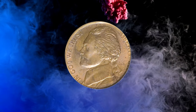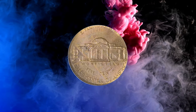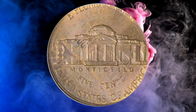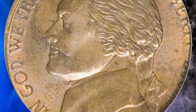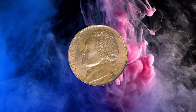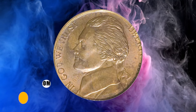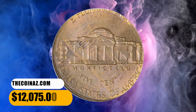Number 2. This is a 2000-P Jefferson nickel struck on a 1978 Lincoln cent, graded as MS64 red and brown. An error that presumably required some help, either from a mint worker or a mischievous mint visitor, since the cent host was struck 22 years before its nickel overstrike. The 1978 cent date is faint but legible near the back of Jefferson's head. A lustrous near gem with dusky gold and lilac red toning. It was sold for $12,075.